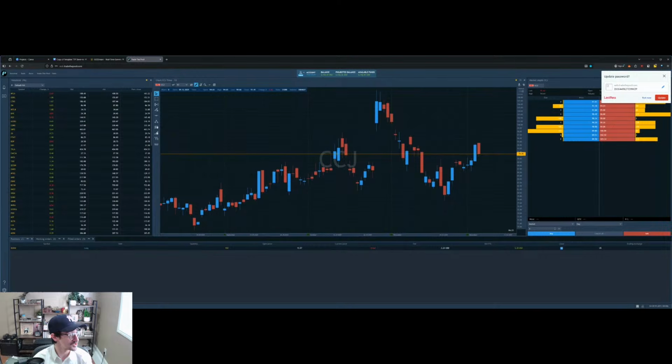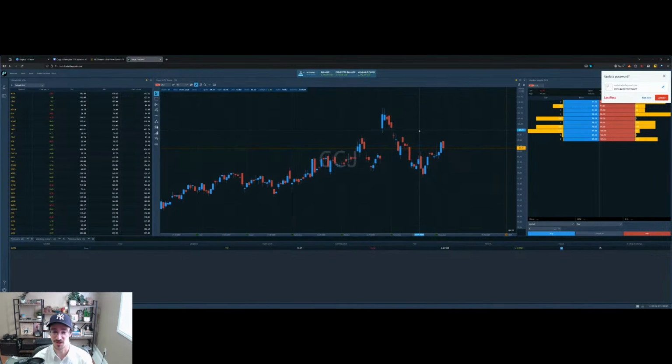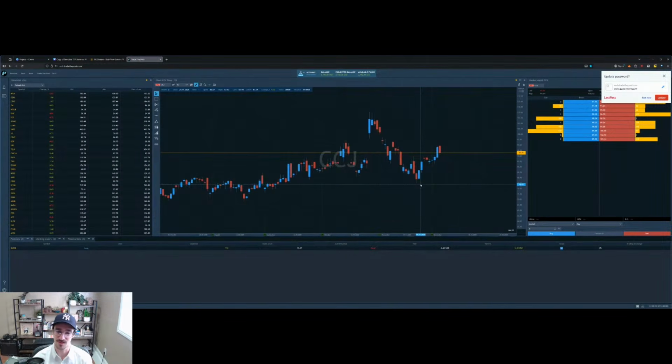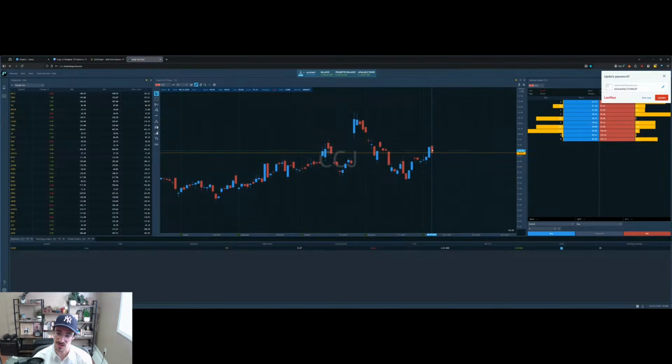Not familiar with Southern. What's the ticker there? I probably know the ticker. If you didn't know, I'm a tourist in this space, just like every other one. But you know what? They all got candles, so if it's got candles, I can trade it. CCJ, this one's looking real nice too. I like these bloody nose candles after big green. I don't think it's something to be worried about.